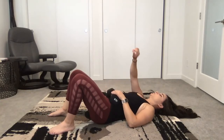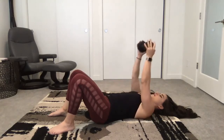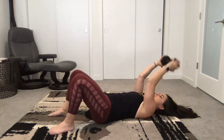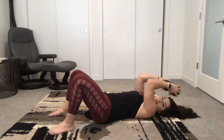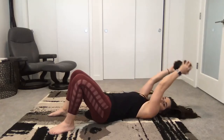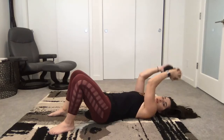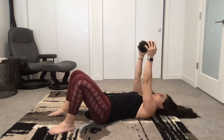Triceps. Like I said, elbows in. You're hinging at the elbows. I don't want you pulling from the shoulder. We want to work our triceps, not our shoulders. Maybe shoulders later.